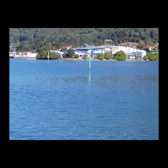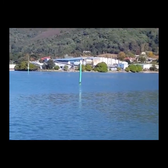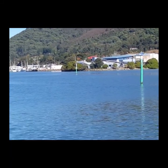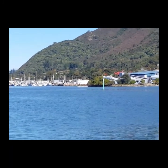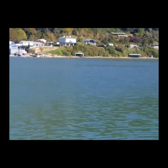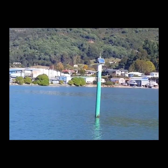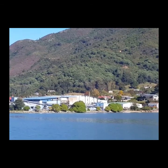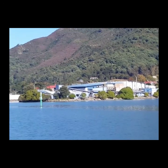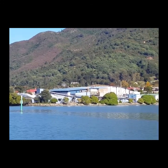So the marina here's got plenty of space. It's run by the same organisation that runs the Waikawa Marina, just over at Picton. It's got everything you need really. It's got some haul out over there, but they don't like you hauling out and doing the work yourself. They prefer to do all the work for you, so we're going to have a chat to them, because we like to do our own anti-fouling and work in bits and pieces, so figure out what the go is with that, whether they'll allow us to do it here. If not, we'll go down to Lyttelton and do the work down there probably.